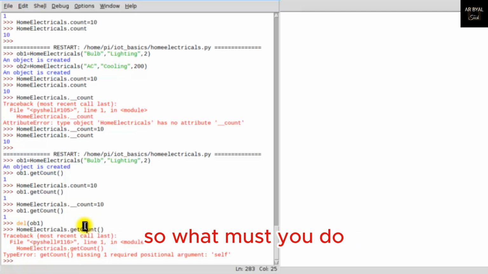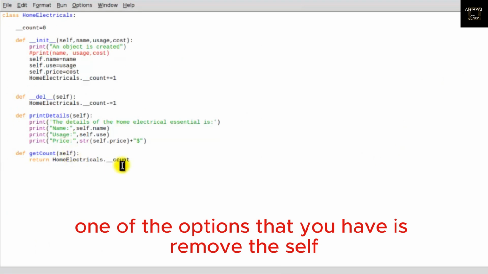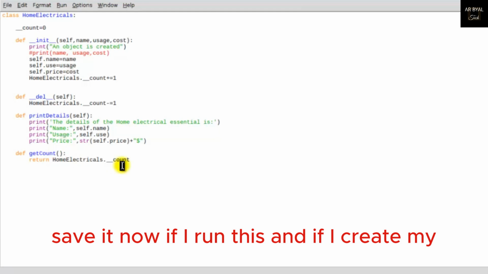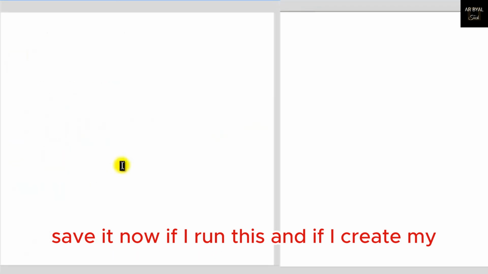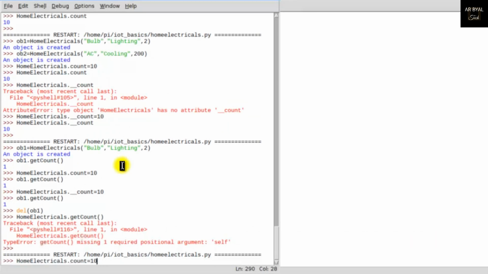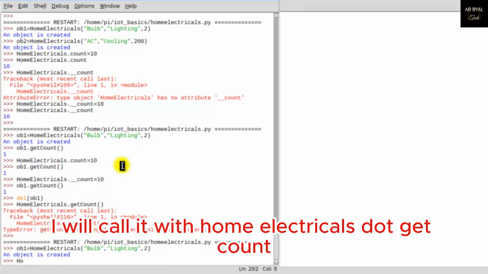So what must you do? One of the options that you have is remove the self. Save it. Now if I run this and if I create my ob1, I will call it with homeelectricals.getCount.